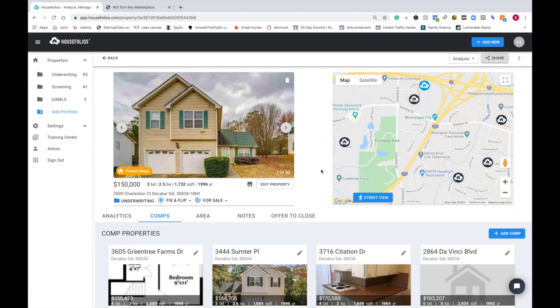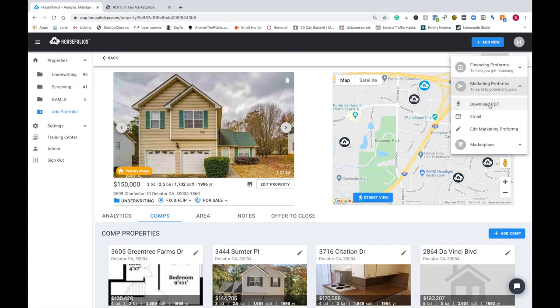Another thing you can do on this page is share the property. We allow you to create 2 different types of proformas or list the property on the marketplace. For the proformas, the first one is to help you get financing for the property. The marketing proforma is to help you market this property to potential buyers.